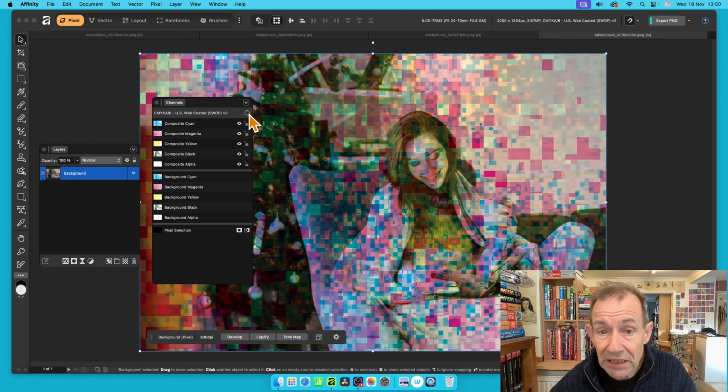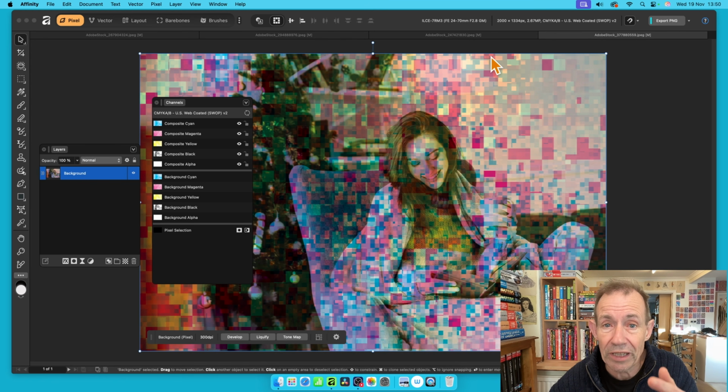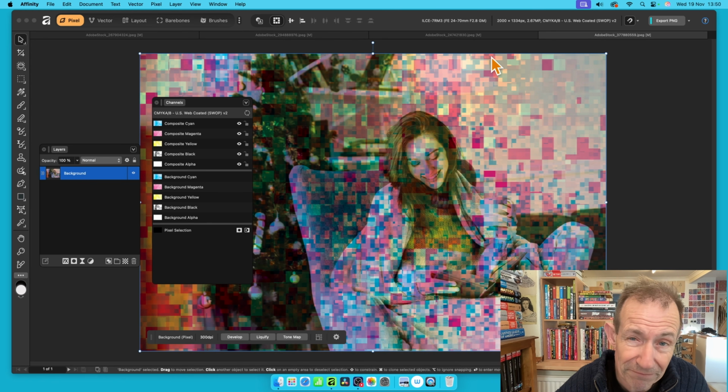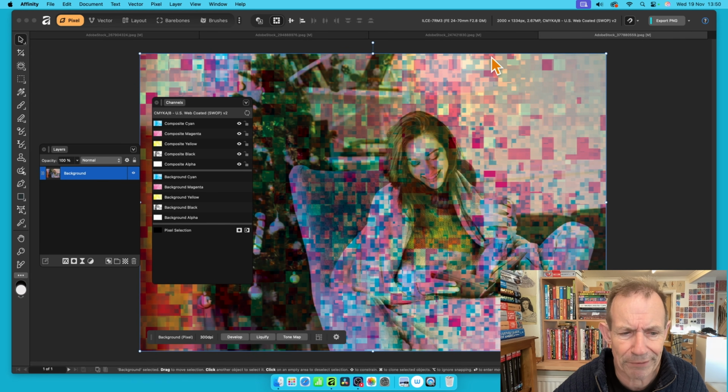Just going to reset it. Please check my other videos on how to use the channels panel. But now you can see the result. A bit of an unusual effect if you want to make a really terrible looking picture. Obviously, you can see that you can work in CMYK to create some interesting effects using the glitch filter, but unfortunately not within the actual glitch filter itself for some weird reason.